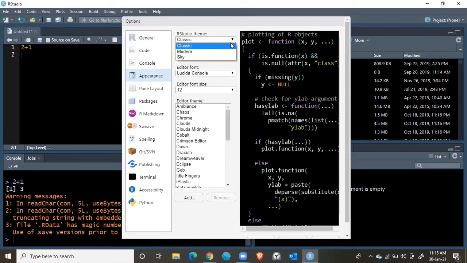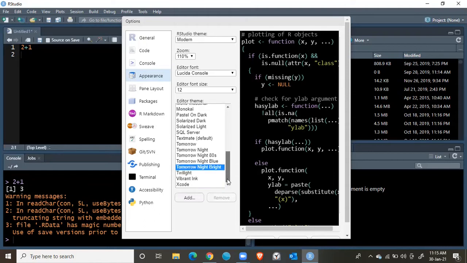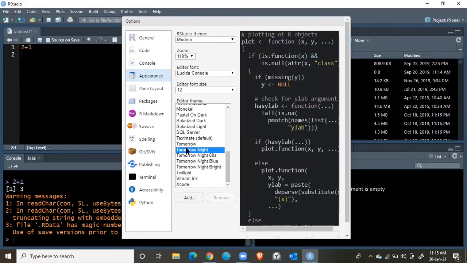You can go for the classic, you can go for modern, sky, whichever one you opt for. Then the font you can change, you can increase your font size, the zoom percentage here. Then you can also look at the editor theme. The themes here are so many, but you can decide to take any one you want. If I change it now, you can see the effects on each of the options that I'm selecting. So it depends on you. Do you want it cold? Do you want it bright? It's left for you to make a choice there. But I would like to leave it the way I'm using it.